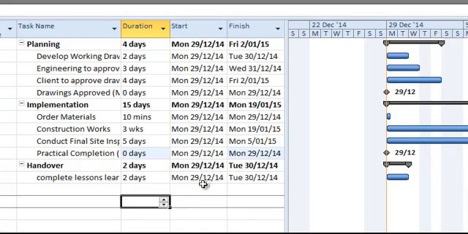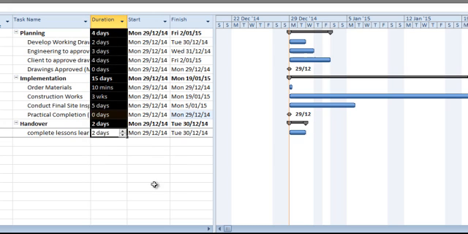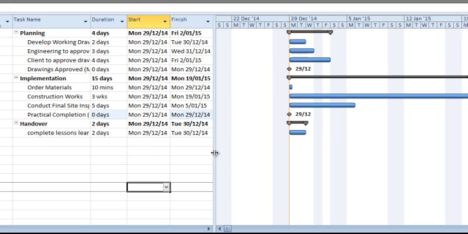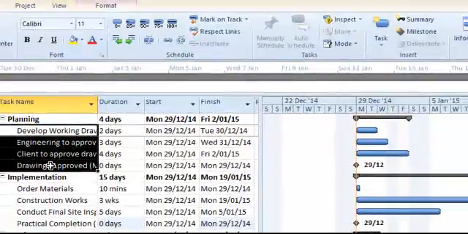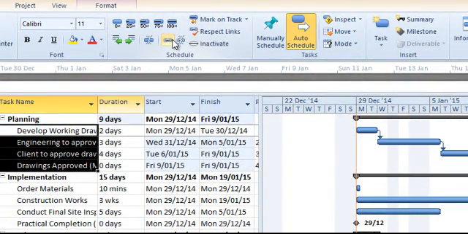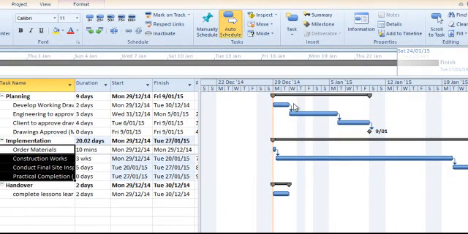So here's my project. Things I've done: entered in the work breakdown structure, put in the duration for each task. Project will automatically show me when it expects these tasks to be started or finished. At this point, it's assuming everything can be done concurrently. We're going to tell it otherwise. And at this point, we're going to add scheduling logic. So there are a couple of ways of adding scheduling logic. The quickest and easiest is by selecting the tasks and clicking on this link button. This assumes that these tasks have a series relationship, so one task follows the other and so on.